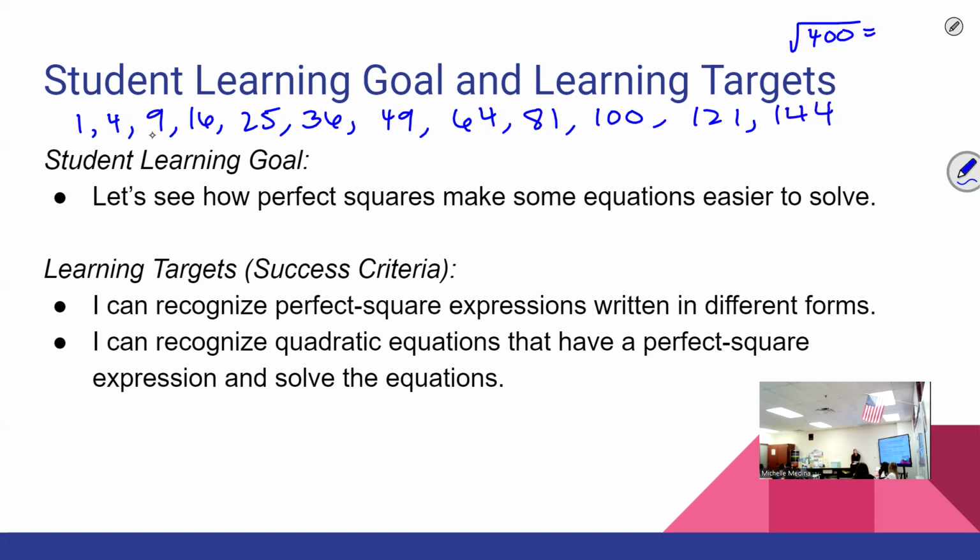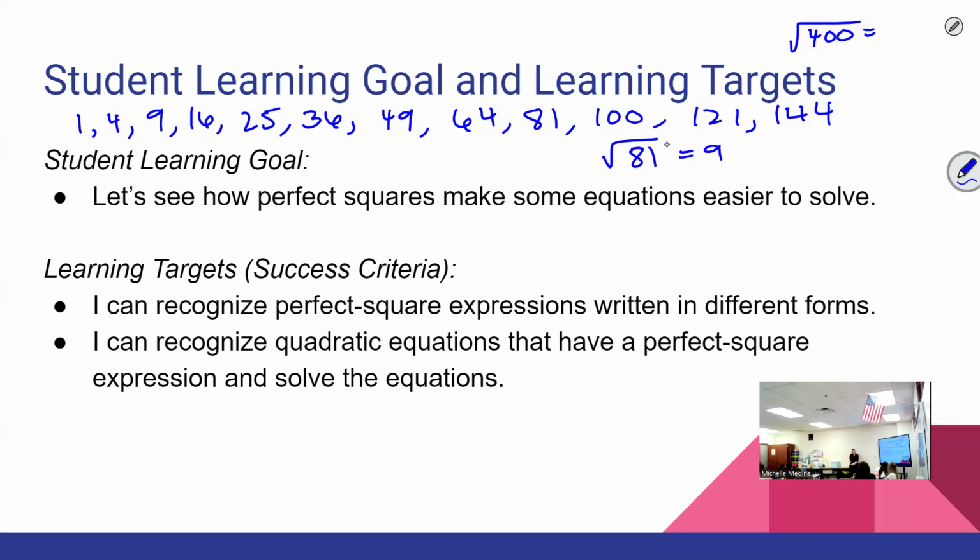Okay. These are our first 12 perfect squares, the most easily identifiable ones. Of course, you can do 13 squared, 14 squared, any number and square it, but you probably don't have them memorized. So if you ever want to check if it's a perfect square, put it in the calculator under a square root symbol and it'll give you a whole number if it's a perfect square.